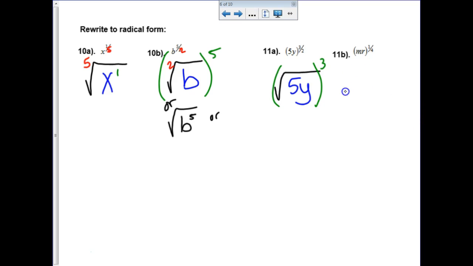Alright, 4th root. So we'll put a little 4 in the corner for the index. The base is mr. And we're raising it to the 1st power. So you actually don't have to raise it to anything, but you can. You can put a 1 there if you want. I'm not going to count it wrong. Sometimes it's nice to have a little consistency when you're doing this because it develops muscle memory. So up to you.